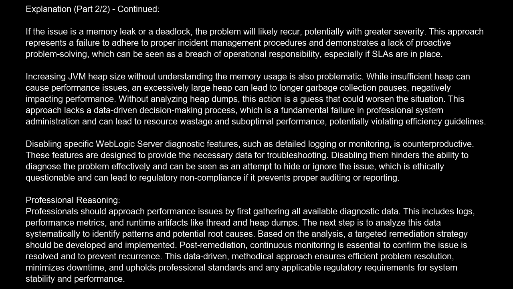Increasing JVM heap size without understanding the memory usage is also problematic. While insufficient heap can cause performance issues, an excessively large heap can lead to longer garbage collection pauses, negatively impacting performance. Without analyzing heap dumps, this action is a guess that could worsen the situation. This approach lacks a data-driven decision-making process, which is a fundamental failure in professional system administration and can lead to resource wastage and suboptimal performance, potentially violating efficiency guidelines.